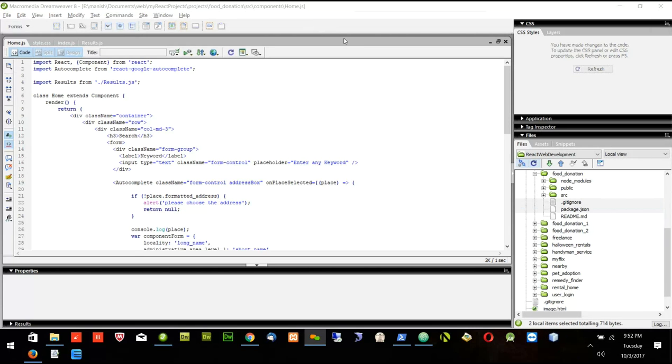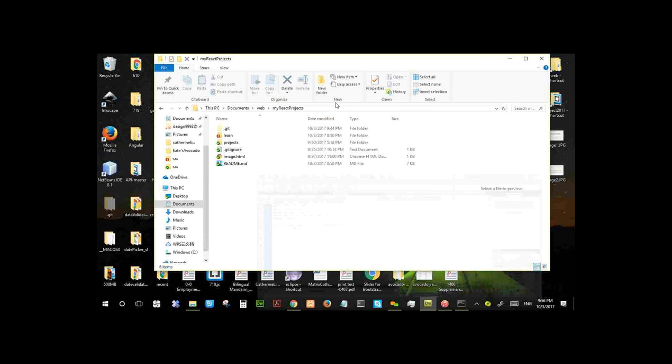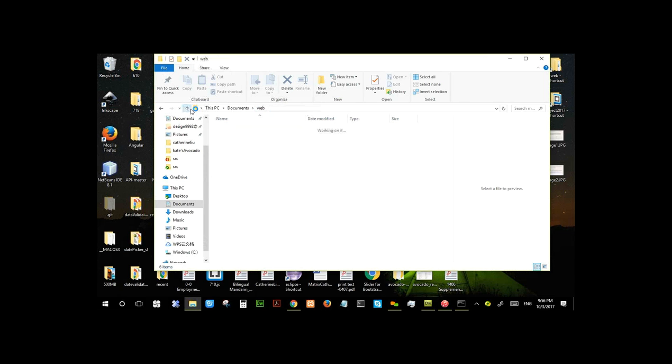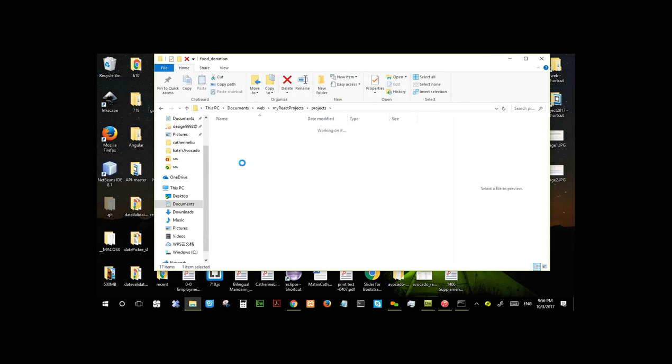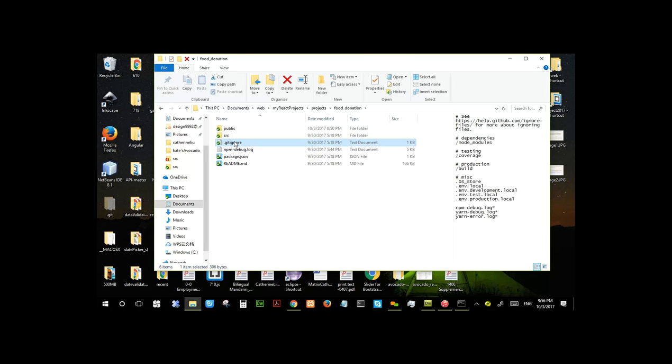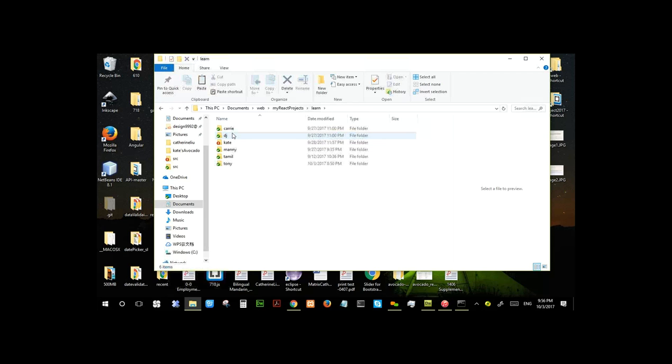Copy it from some other folder. This one? It's not here. First go to projects. Yeah, go inside projects. Food donation. Now take the .gitignore file, this one and package.json. Command or control and click both the files, you will be able to select both. Now copy it. And go to my folder, for the donation. Copy. Paste it.